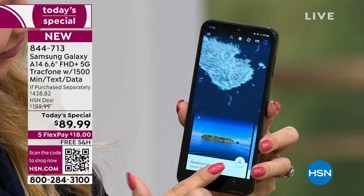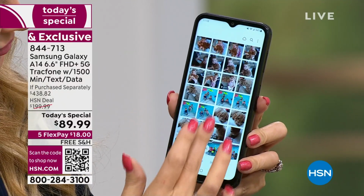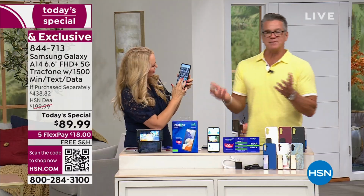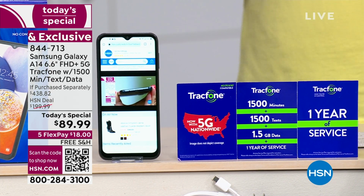Samsung continues, and they've done it for years and years and years, to upgrade and make it better and better and better. A 50 megapixel camera is a big deal. If you love to take pictures and videos, and I always direct a lot of this at our senior friends out there, because they don't want to spend $300 or $400 on a separate camera. They want to take their phone wherever they go, but they still want to take pictures of their grandkids and their pets. You're going to get incredible quality photographs and videos with this camera, unlike probably anything you've seen before. Listen, I've owned expensive phones, $1,000 phones, and 16 megapixel was as good as it got. I think I had one that was 18. This is 50 megapixel.